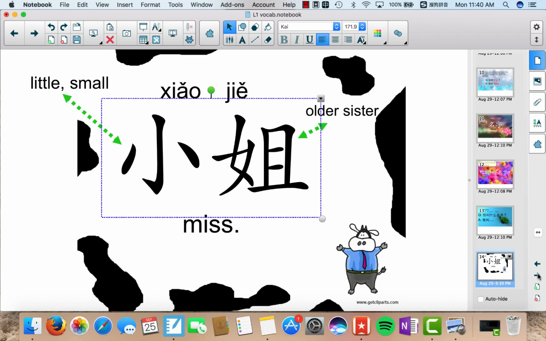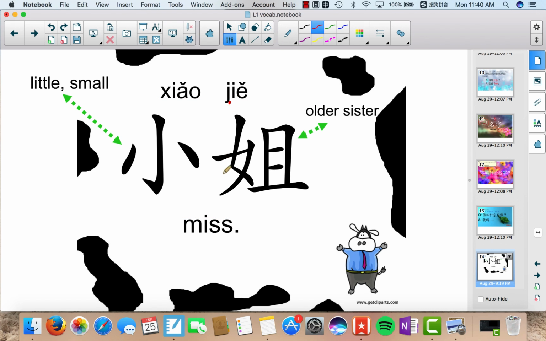We're almost done with all the vocabulary. Let's hang there with me. The next word is 小姐. 小 by itself means little. 姐 by itself translates to older sister. Yet, to make the word older sister, you must double it to 姐姐. Again, you see the female radical, right? Because 姐姐 older sister is a girl, and a 小姐 is a female, miss or young lady. Okay? So 小姐.